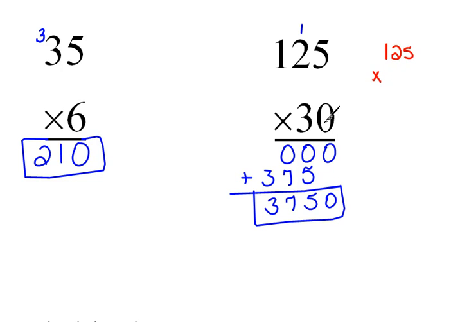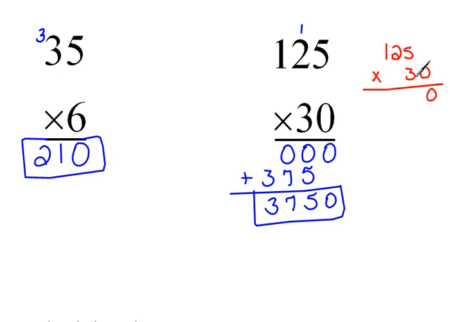Now, what's nice about multiplying by a power of 10 is you can do a little shortcut. Because when we multiplied 0 times 5, 2, and 1, we ended up with nothing but zeros, right? We can use that to our advantage. We could rewrite this problem putting the 0 at the very back. It's not lined up now like it was, but that's okay. We can just drop our 0, act as if it's not even there, and then begin multiplying. We will get the same thing.